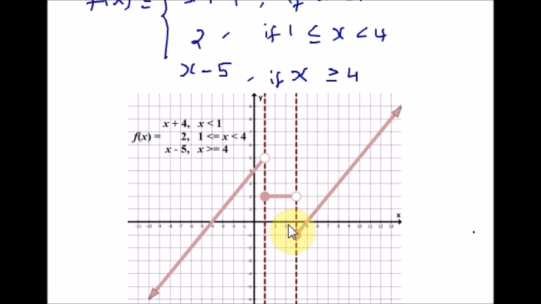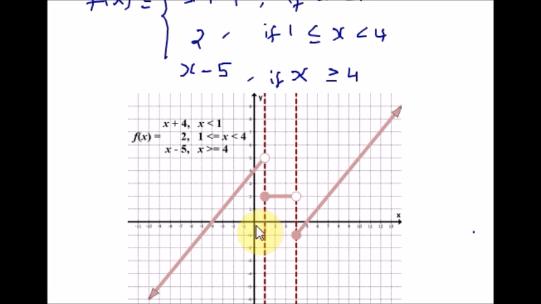Even if you look at the domain and range, it includes all the real numbers, domain and range, that also includes all the real numbers. And if you draw a vertical line, for example, here I have drawn a broken line, please look at that. It touches at more than one point, am I right? So it does not pass the vertical line test. So this function is not continuous.